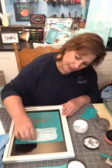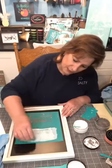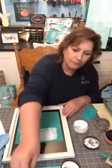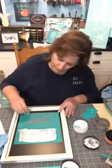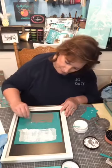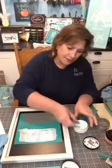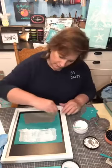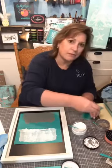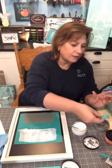I'm going to take any extra ridges that I'm creating up above here that are going to show through my silk screening. I'll take those away. I might need a little more gray. I'm going to pull my gray up from the bottom. Take off my excess. And actually, I ran off my transfer a little bit there, so I'll have a little cleanup to do. Don't watch what I'm doing, putting my gray into my white. Okay. I'm going to put a little bit of a ridge up here.